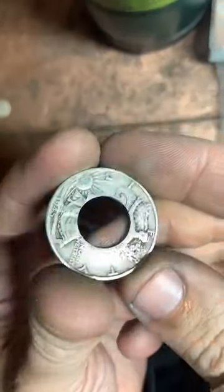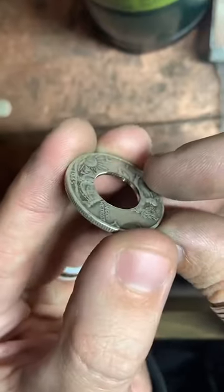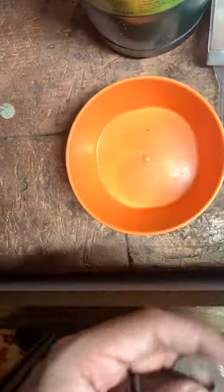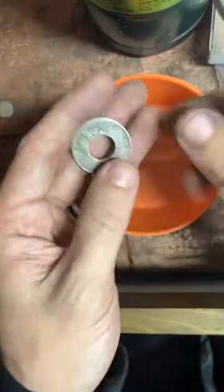All right. So if you look at this edge where we punch that center out, it's actually pretty sharp. And to the touch, it's really rough. You can actually see some of the metal sticking up out of it. What we're going to do is take a deburring tool and cut away that sharp edge.